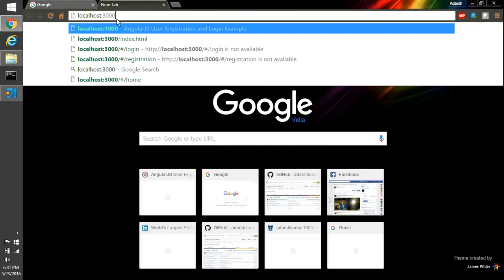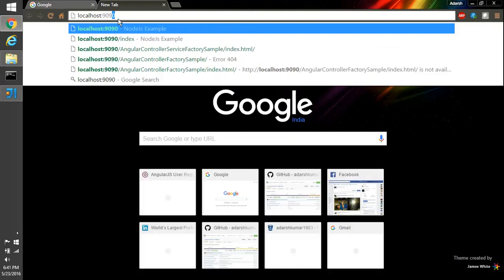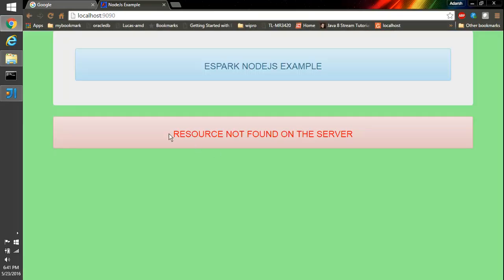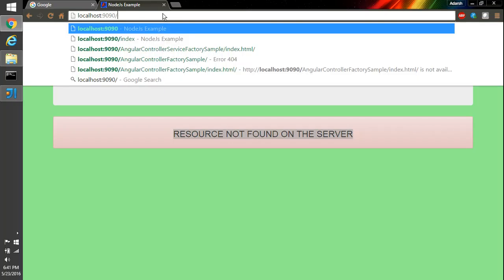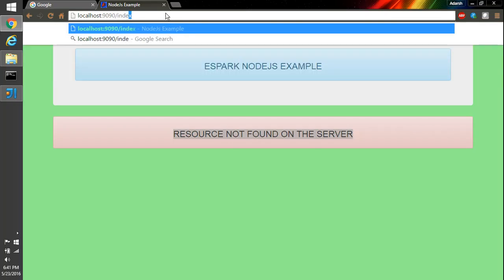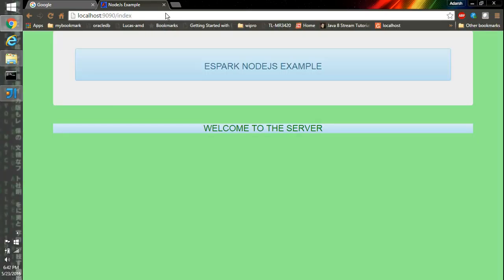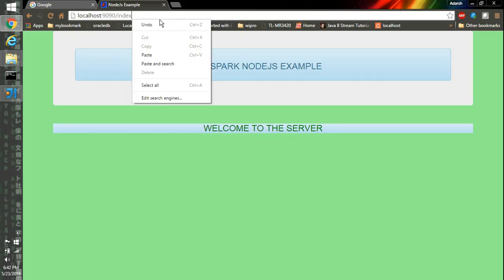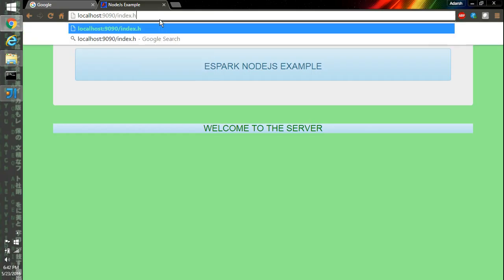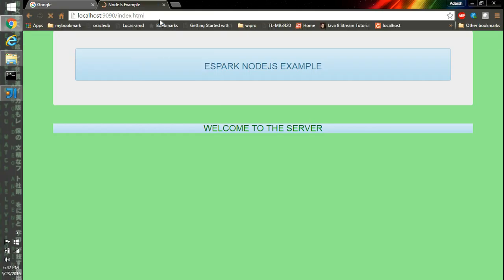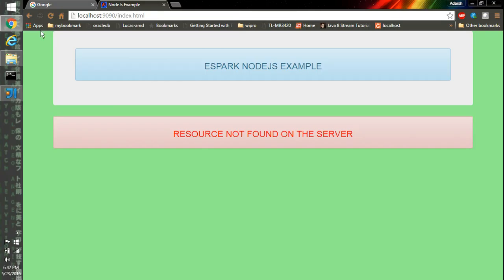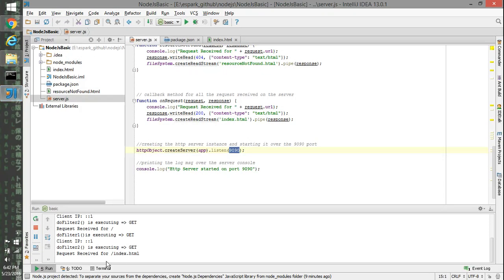Let's start the application. If I go to localhost:9090, you can see resource not found, because I don't have anything at the context root. But if I go to /index, I get welcome to the server. Other than that, if I try something else like index.html, it will also say resource not found, because we have only bound /index.